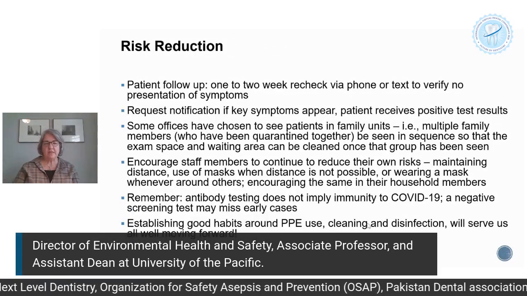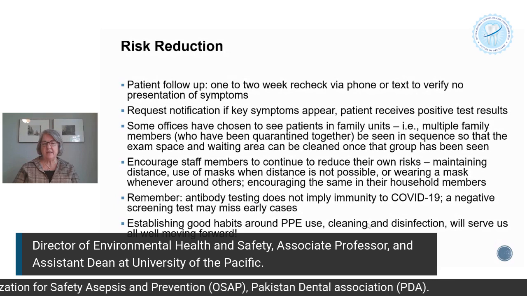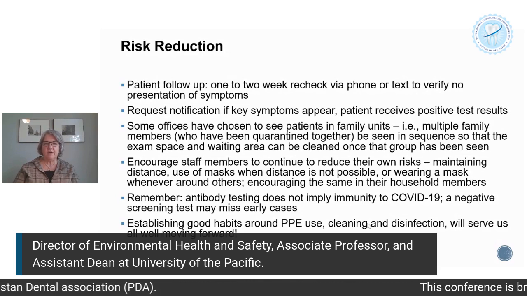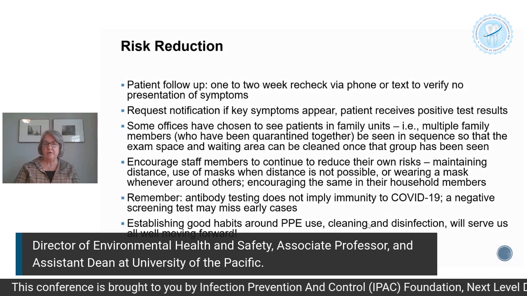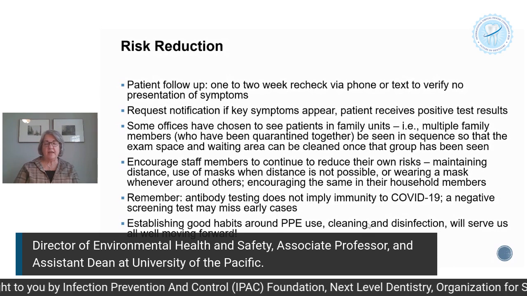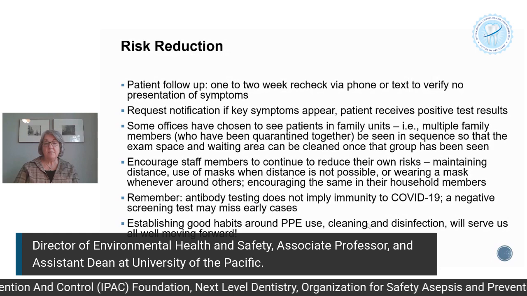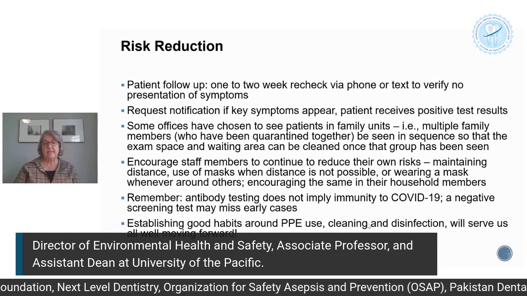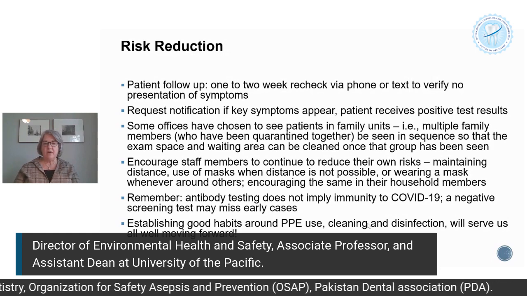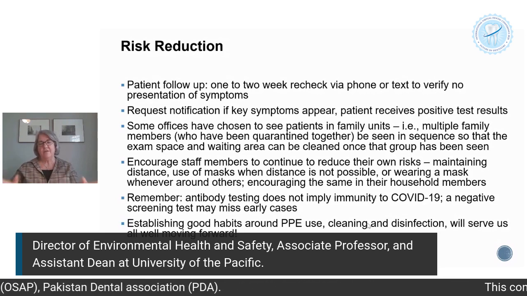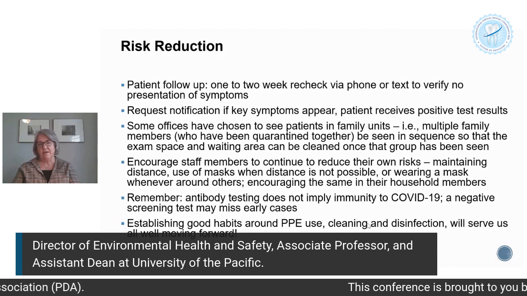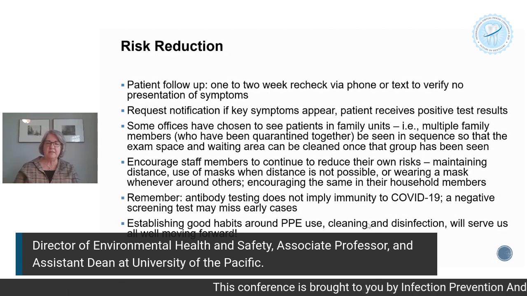You can also do a risk reduction follow-up where 1 to 2 weeks after a patient's visit, you recheck via phone or text to verify that they haven't had any symptoms. Always ask patients to let you know if key symptoms of COVID-19 do appear shortly after their visit or if they have a positive test. Some dental offices say, well, we're going to see patients in a family unit, so that way it's safer for the patients. They've all been quarantining together. They're the ones who are coming into the dental office together, and they're not encountering a lot of other patients.